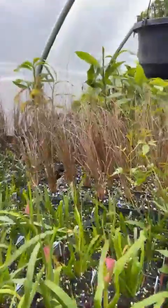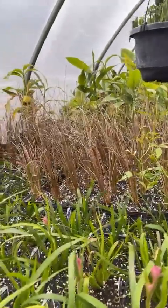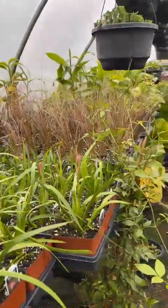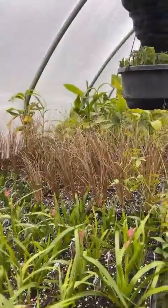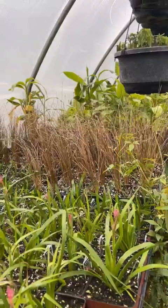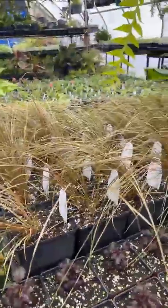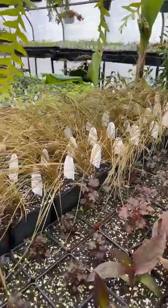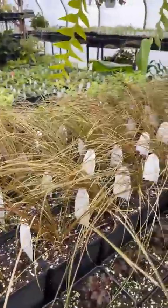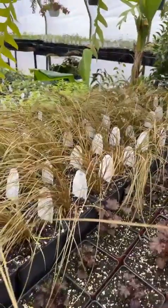One of my favorite plants for containers, Carex buchananii. I love these bronze New Zealand sedges. They're just so amazing. I don't know why things turn bronze like that in New Zealand, but I'm glad they do because they're great container plants. Buchananii, which is an upright one, gets about 2 feet tall, 2.5 feet tall. And then this one here, this is Carex flagellifera Toffee Twist. Absolutely outstanding. They're just starting to really show off their copperiness now. They will turn like the color of the buchananii as the summer goes on.